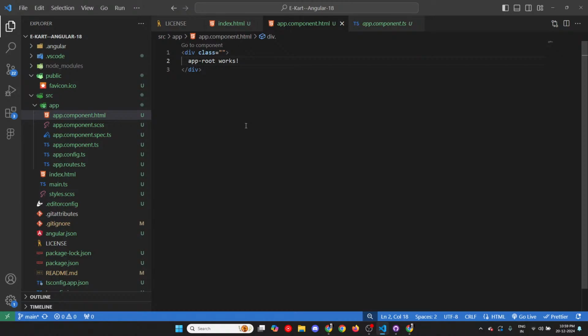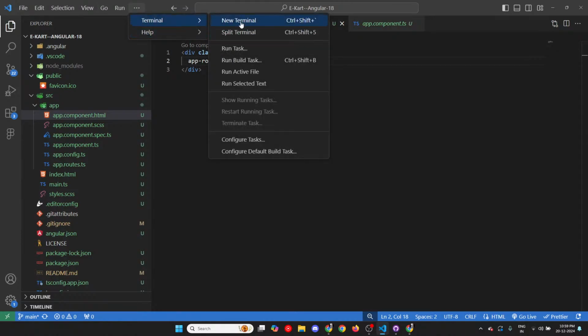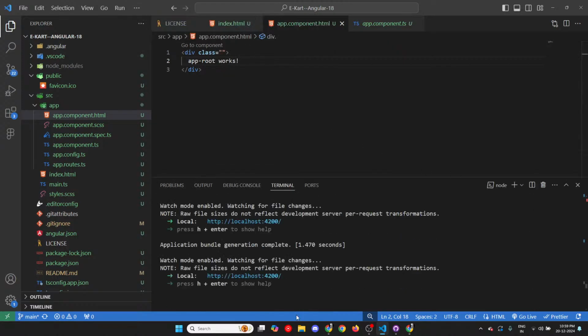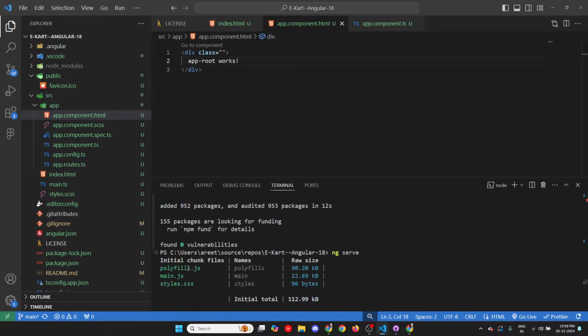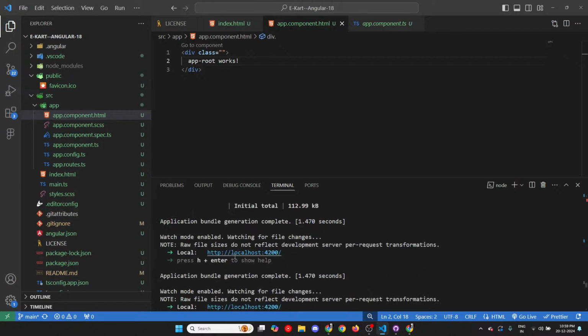Okay. I'll save the changes and let's see our terminal. See, when our application got hosted in the local mode, it also said one thing: watch mode enabled, watching for file changes.